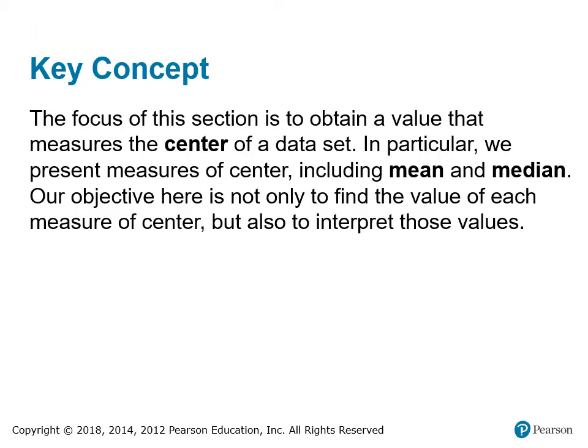So in the first section, 3.1, we focus on the measure of center. Now, we primarily will use mean to do so. That's going to be the primary way we do it, but we're also going to use median as well. The objective here is really not to find just one value of center, but to look at multiple values of center and use those to their strengths. And every way of measuring the center that we're going to talk about has its positives and its negatives.